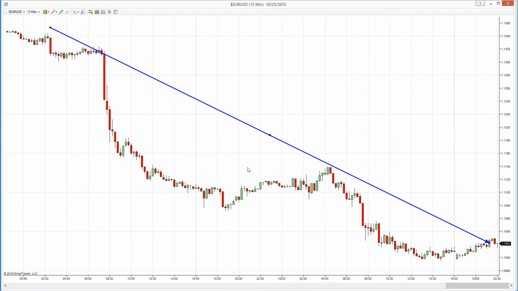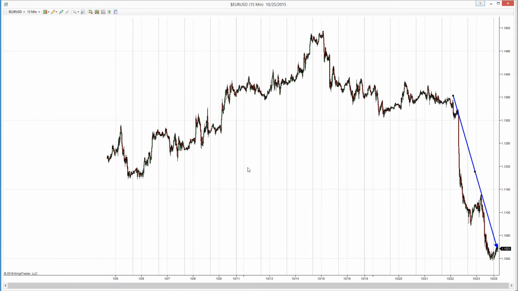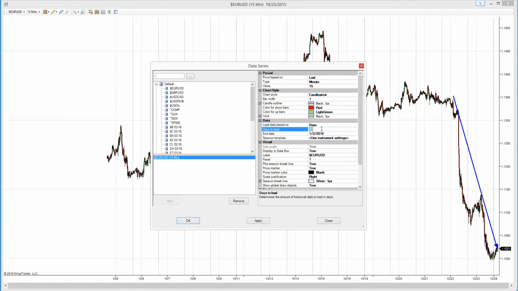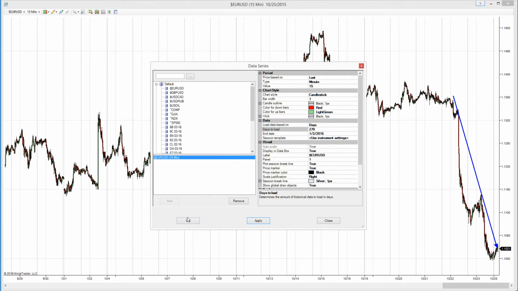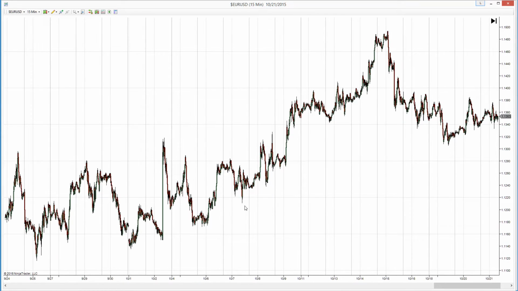Okay, let's make a bigger picture and see the whole thing. Let's bring more days, let's say 270. Again, the 15-minute chart, and what we got here is even more bearish. So how do we play that market?